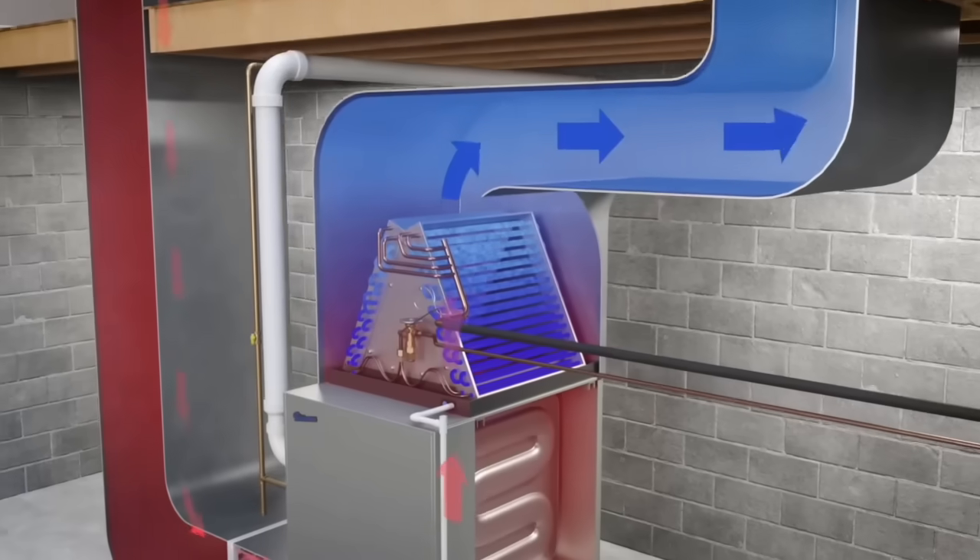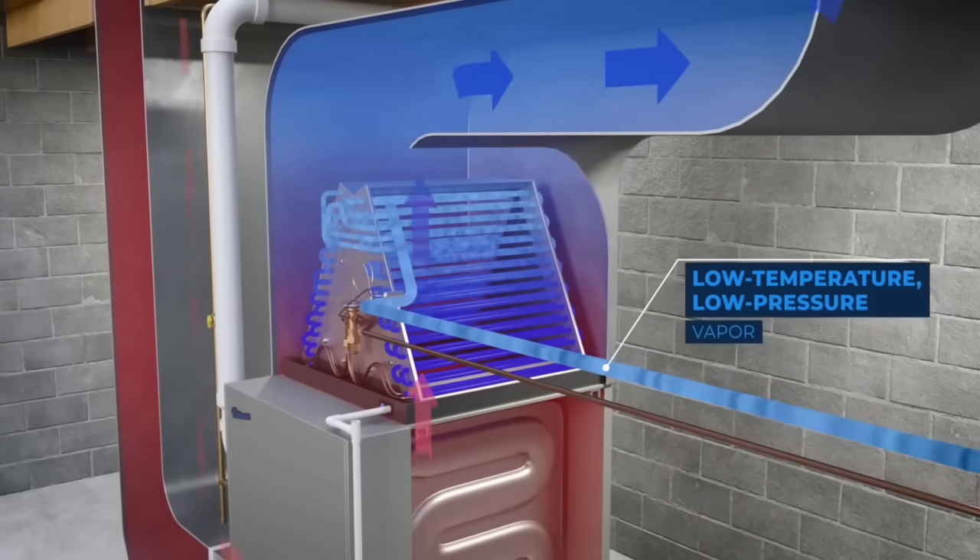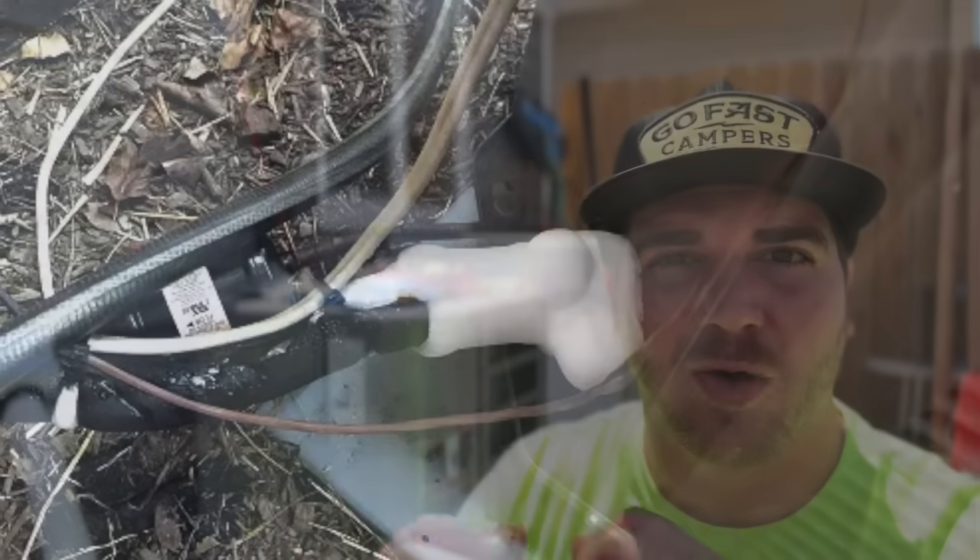To give you some general knowledge: if you have no idea what you're looking at, your HVAC system has refrigerant inside, and because of the refrigerant cycle, that's how you get cold air coming out of your vents. In a well-done system, you should never have to add refrigerant. If you're having to add refrigerant, that means you have a leak. Some telltale signs are that these lines are going to be frozen — they'll have ice buildup on them — which is a good indication of low refrigerant.